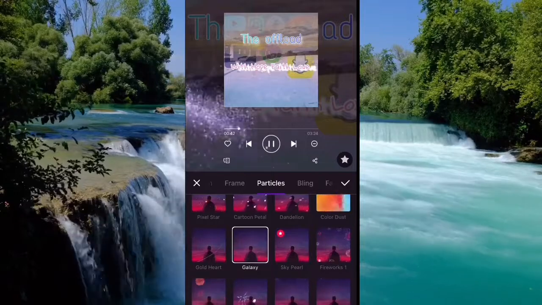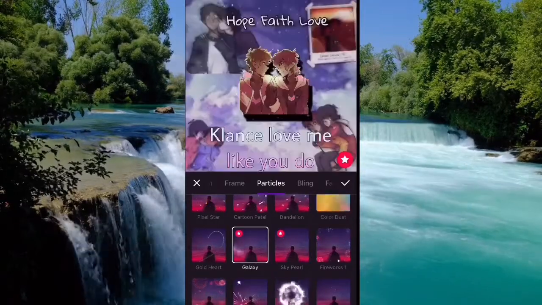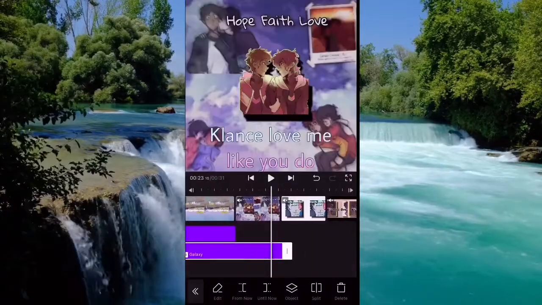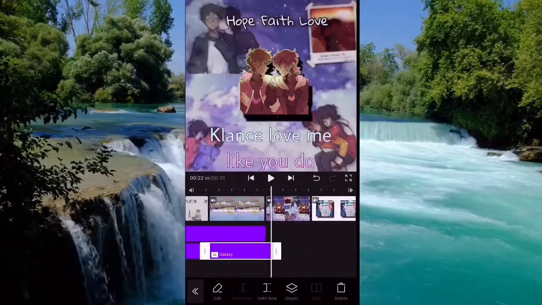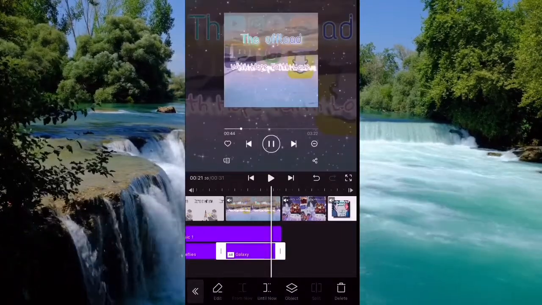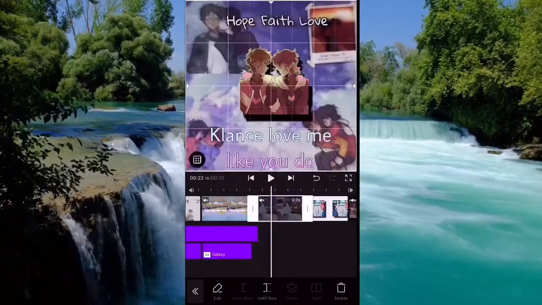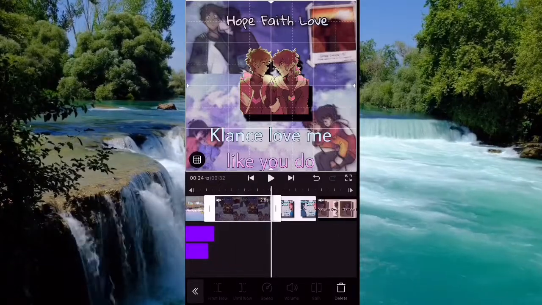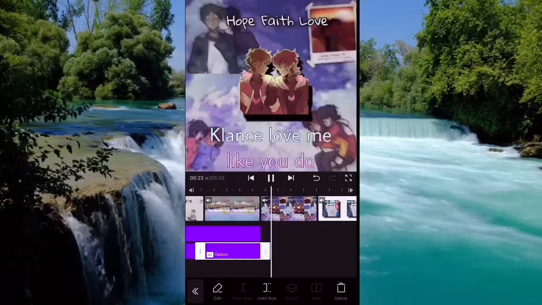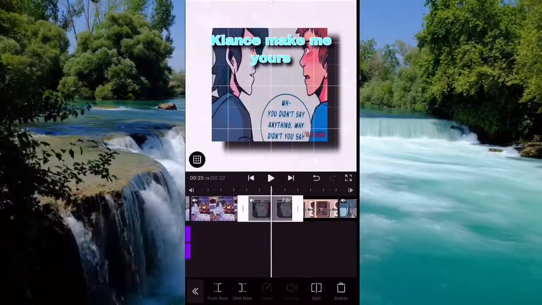I think I kind of wanted something like Galaxy on this, and I couldn't find Galaxy in my because I'm blind. Then we finally just kind of reduced the size and went into working on Klance Love Me Like You Do. It's a near and dear moment, so we definitely like using the Instagram post frame on this. I don't know if it was in mind that time, but, you know.